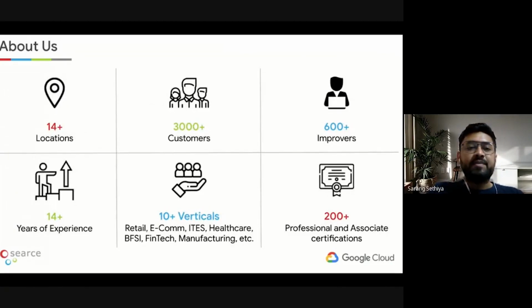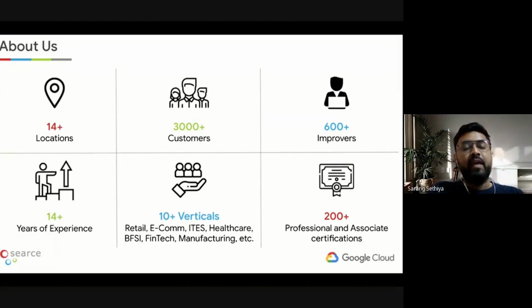Just to give you a snapshot about the company, Searce has been in existence for over 14 years. We are a cloud-native company that focuses on AI, ML, and cloud-led business transformation. Our key expertise or focus is on cloud adoption and cloud optimization. So for the traditional customers who are just trying to explore cloud, we help them with cloud adoption. And with digital native businesses, we help them map the modern-day GCP services that can help their business, and further optimize and modernize their infrastructure so that they can scale up when they grow and start to become the unicorns of today's world, right?